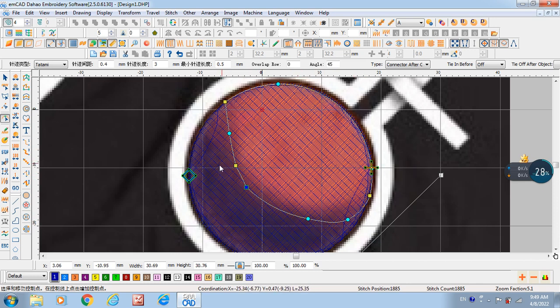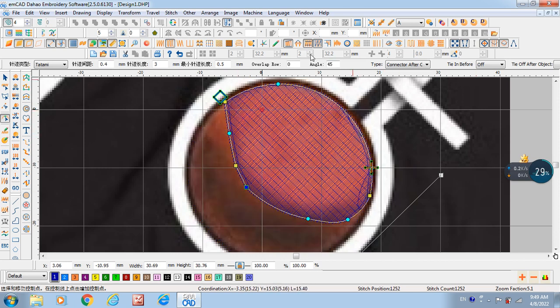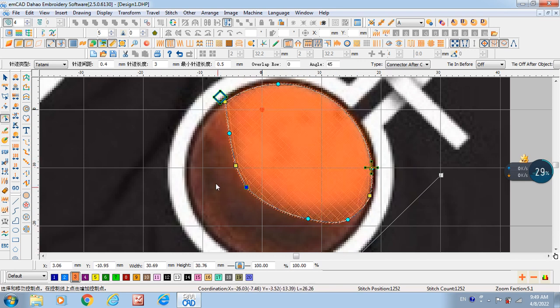I move here, and this is the start point, I keep it here, then I enter. Now this part only will be this color, so I can also choose the color here. Maybe I choose this color, orange, red, or whatever. I choose here from the colors this color which I want. Maybe I can make it same color, then maybe I go to orange, like similar, then this will be like brown. Okay, then this only for the design. If I want on the machine, you change the colors, no problem. So now I have this part ready.